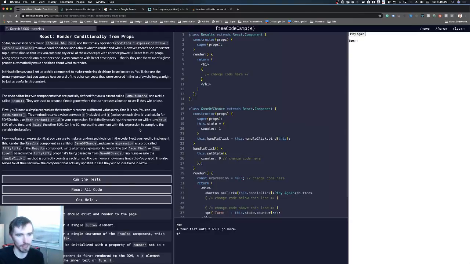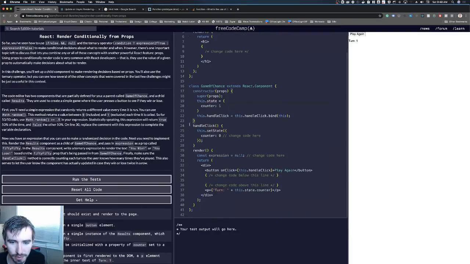So for 50-50 odds, use Math.random in your expression. Statistically speaking, this expression will return true 50% of the time. Okay, on line 30, replace the comment with this expression to complete the variable declaration.